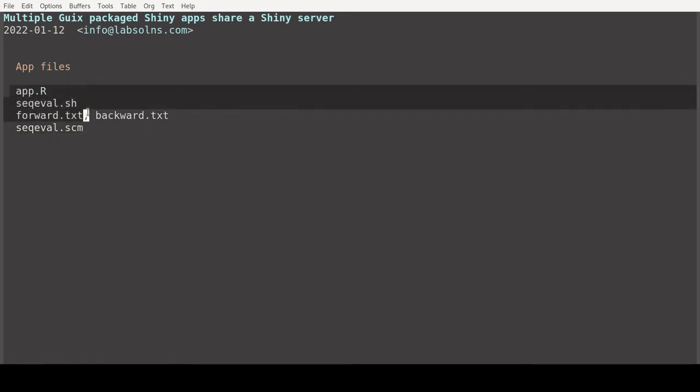Note that the layout that I'm going to show you allows you to run this app either as a utility or on a shared server. The same package can be run either way. You can load this on your desktop and use the bash file to launch it as a utility, or you can run it on a shared server. We will do that on Amazon Web Services, running both the sequence evaluation and the mutation visualization on a shared server.